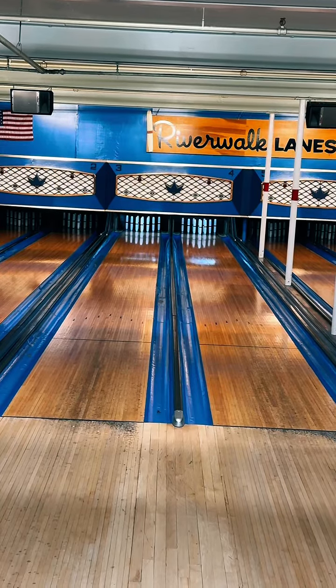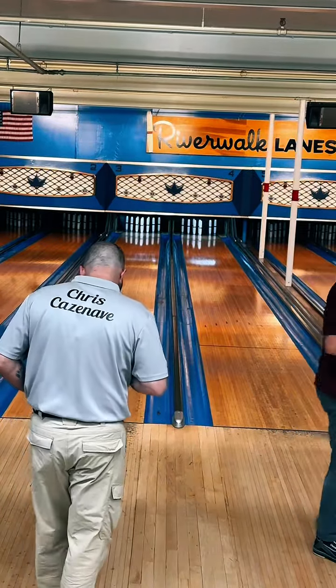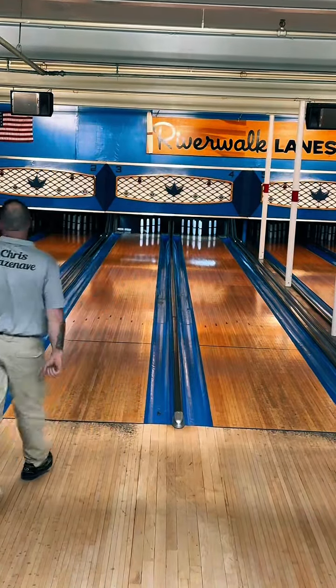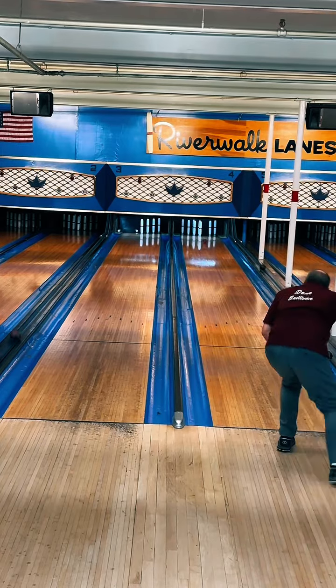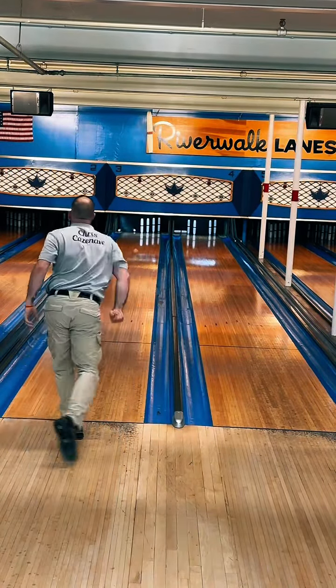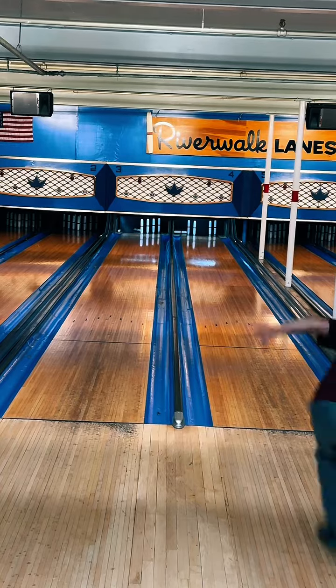Yes, it is very easy for newcomers to come in here and to be able to do it. But to master it, you got to put hours and hours and years of your time into it. This is called Candlepin bowling, and it is the best kind of bowling there is. And even the best bowlers in the game still have a lot of work to do to get better.